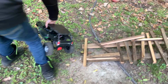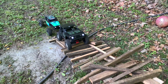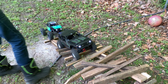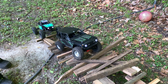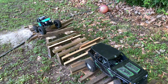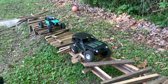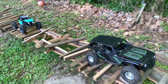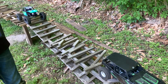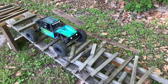Now we'll go the other direction. Now I'm going to take it first. Yeah. He's going to go first. I'll follow behind. Oh, he's not moving. It's hung up a bit. He's able to go a little faster than me. I'm trying to go a little bit faster because I don't want to get you behind. That's all right. I'm having a hard time keeping up. You're going faster than I go. That's because I'm trying to go faster. Nice. No problem. Not one problem, man.